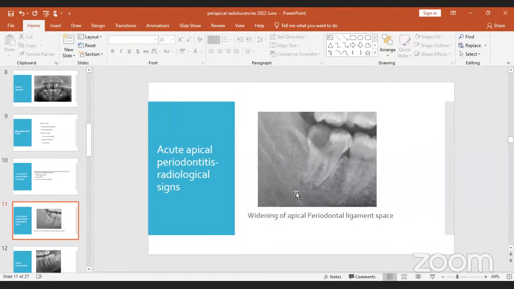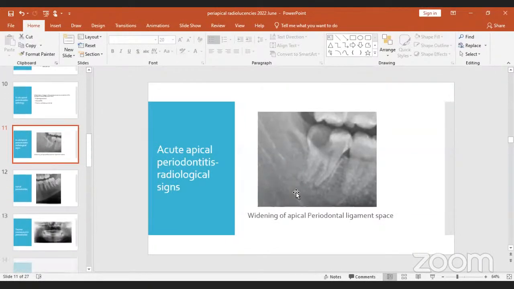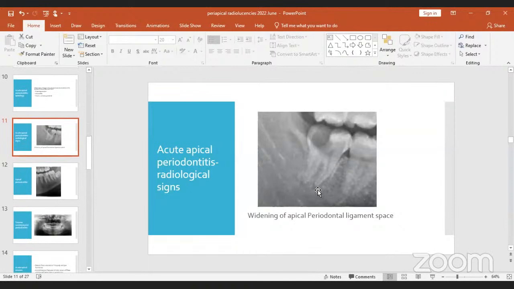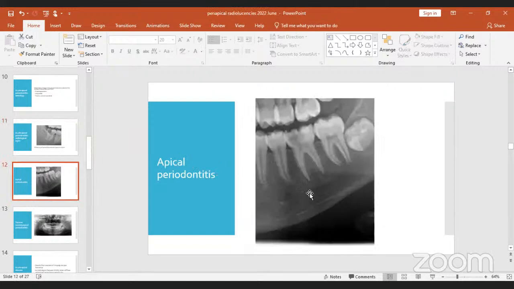When it is acute, you deduce this from the symptoms that the patient comes with. The patient will have a lot of pain, and probably the tooth will also be a bit extruded from the socket. When you percuss that tooth, it is very painful. It is tender to percussion. So that's apical periodontitis. Initially, it may not have any radiological features, but with time they form. And this transforms to a chronic state in case nothing is done.